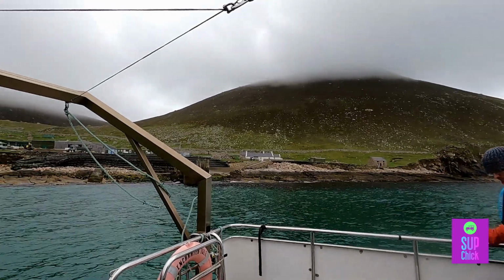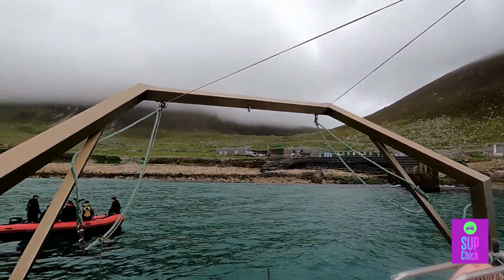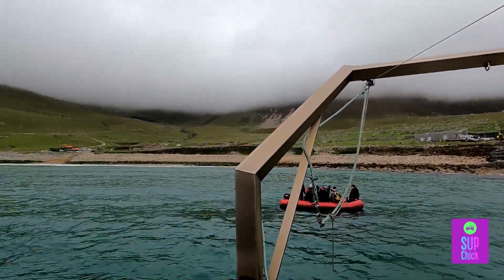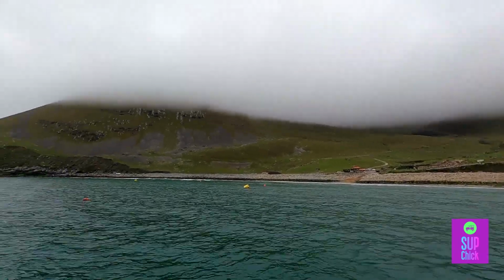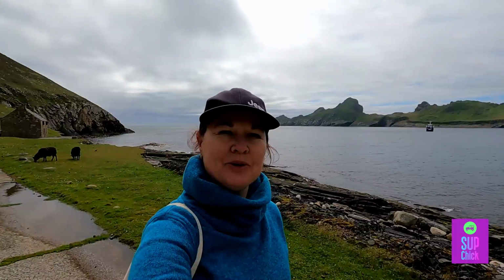We finally made it to the bay of the largest island of Herta. It looks pretty calm on film, but as you watch the tender frame against the backdrop, you can see that even the bay was pretty choppy. Having made it to solid ground, we get a quick run through from the ranger of the island and are free to explore.